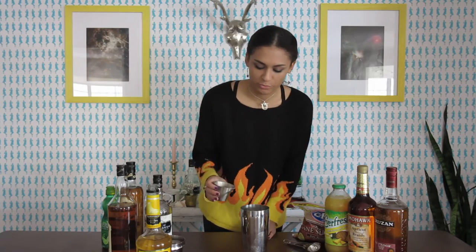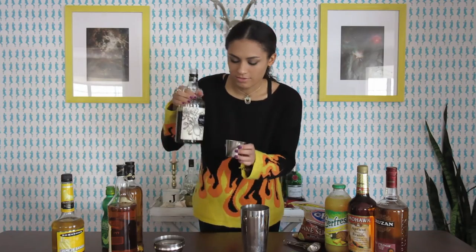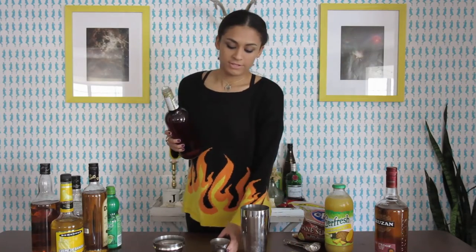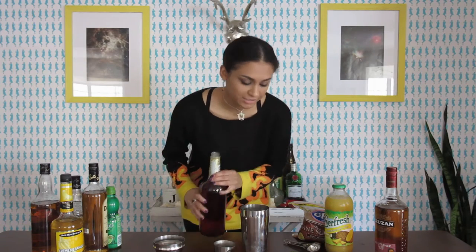So we're gonna start with 1 ounce of banana liqueur. That's not how you say that at all. I apologize to everyone that I just said that like that. 1 ounce of dark rum. Okay, and that was 1 ounce of gold rum. 1 ounce of light rum. If it feels like this is taking forever, it's because it is. 1/2 ounce of apricot flavored brandy.